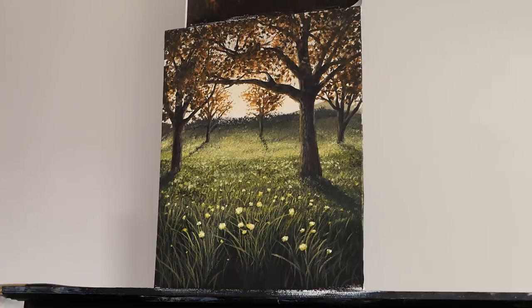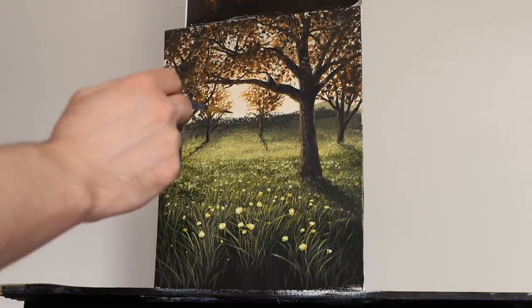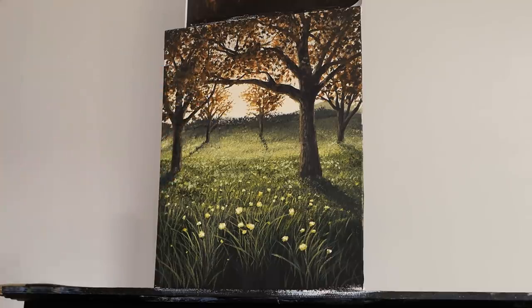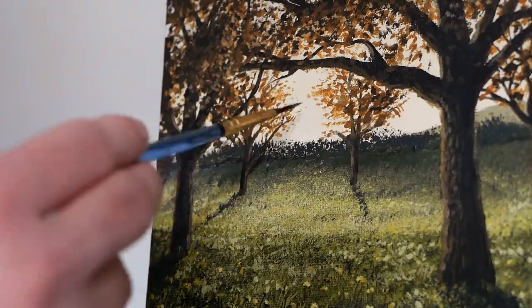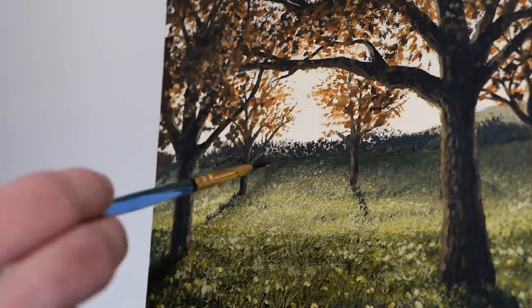But with that, we're going to move a bit closer here and play more so with what the sun is doing. So, we have light coming from right here, but this area seems relatively unaffected, right? And that's because it is.